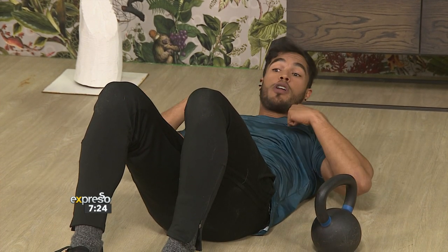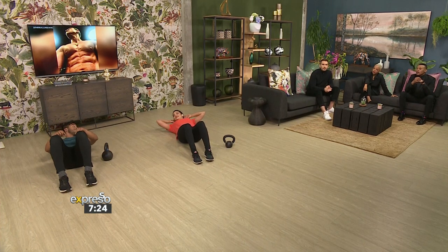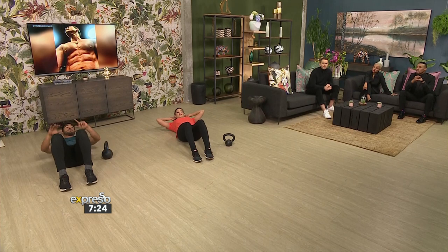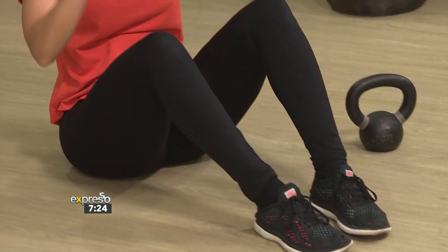I struggle with this because you've got to get your body all the way to the top, and the challenge is to try not to move your feet at all. Okay. And that's really hard, all right? So Zoe, you want to try this with me? 3, 2, 1, let's go. Here I go. A little bit of a movement in my feet.